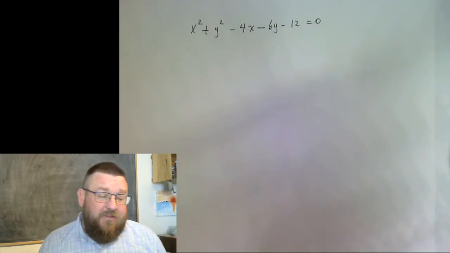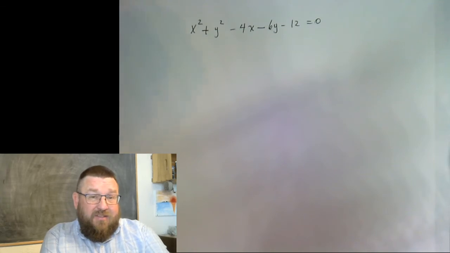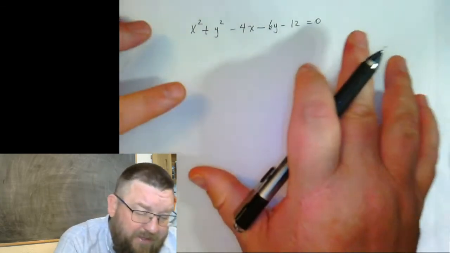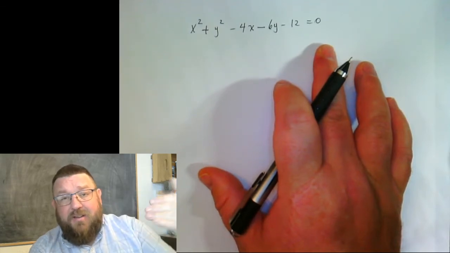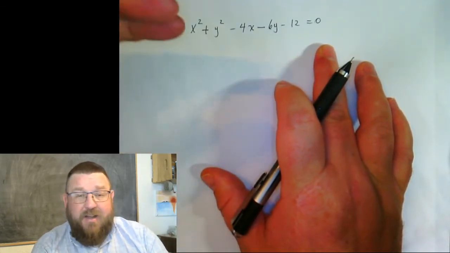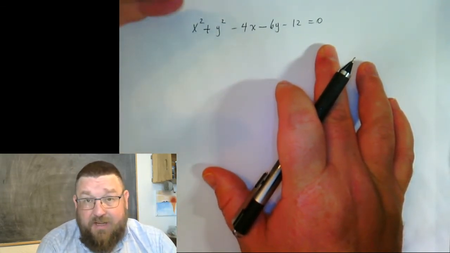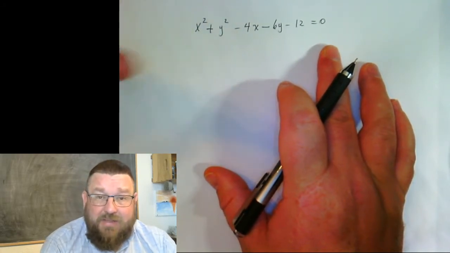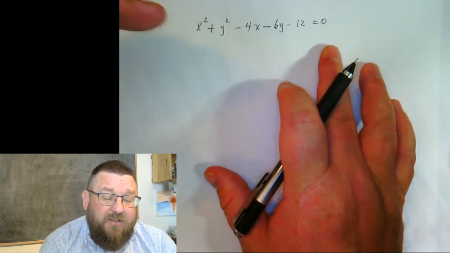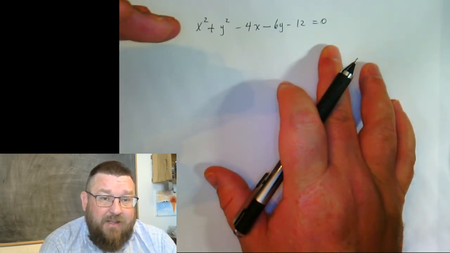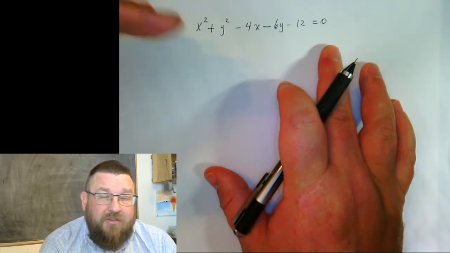Especially practice some of those completing the square things, right? So practice completing the square a little bit. Because if you're getting stuck on that, you've got to learn that. If completing the square is the barrier for you, preventing you from being able to do this, you need to go back and review some of that. I'll put some links in the description of this video so that you can find some help on that. It's really not that difficult.